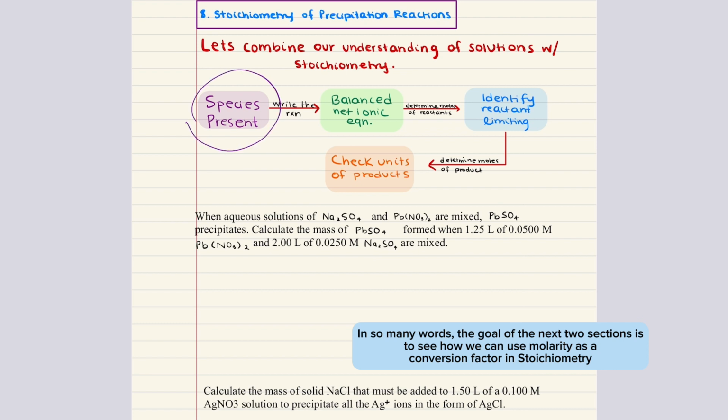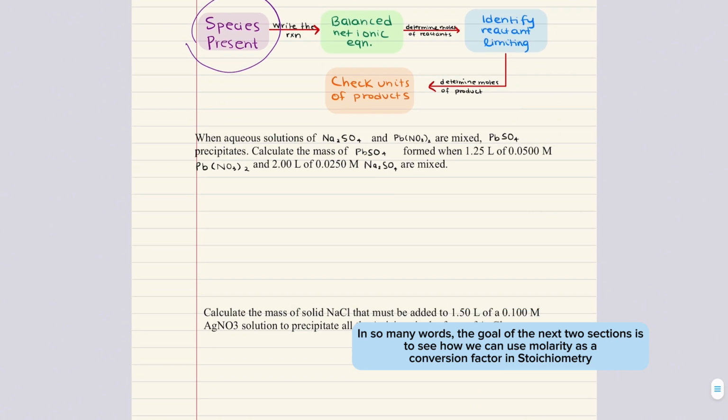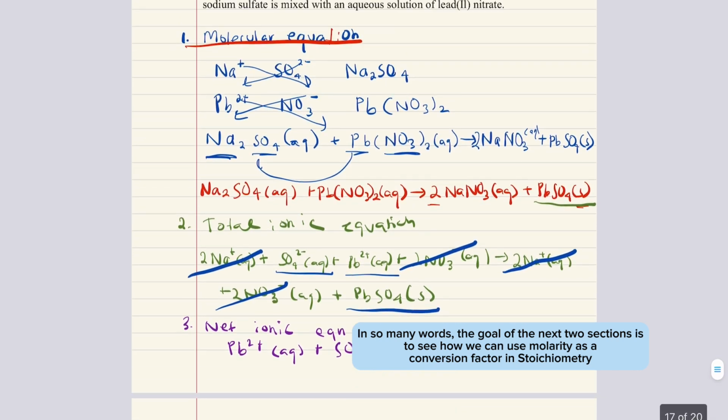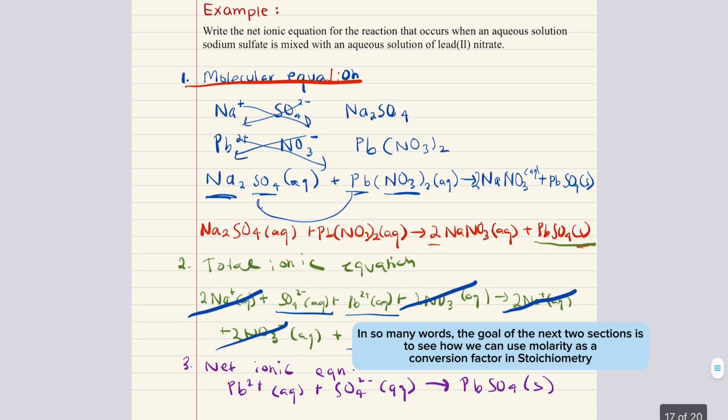The second special point about solution reactions is that to obtain the moles of reactants, we must use the volume of the solution and its molarity to get to that point. So with that out of the way, the best way to really understand this is by doing some problems together. We're going to start with this first problem that is going to sound really familiar to the example problem that we just wrote the net ionic equation for.